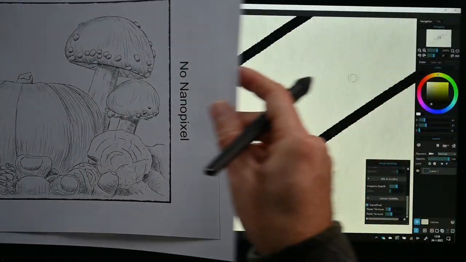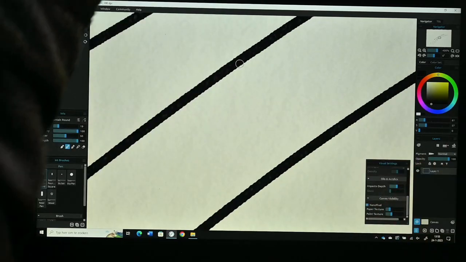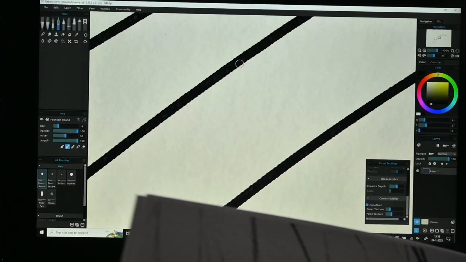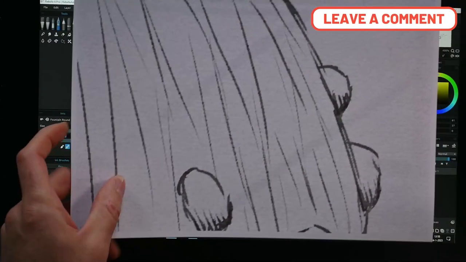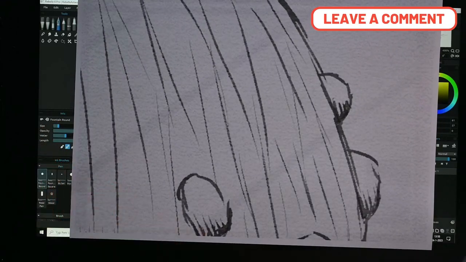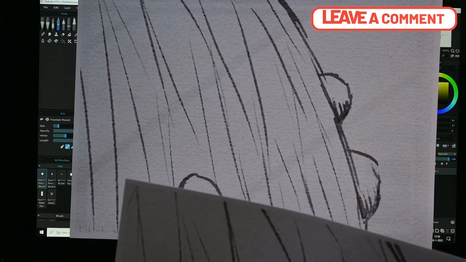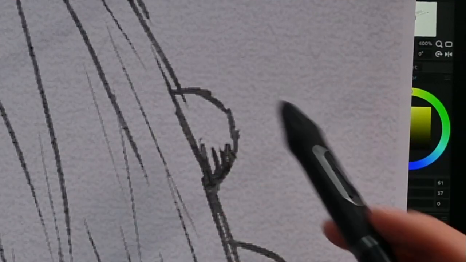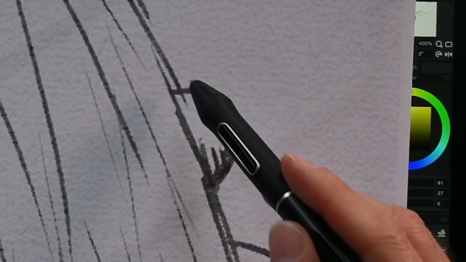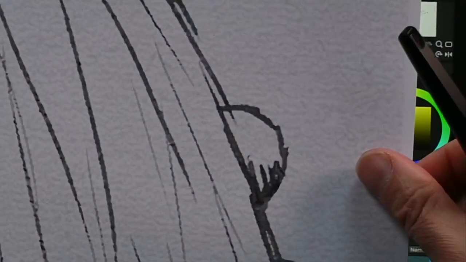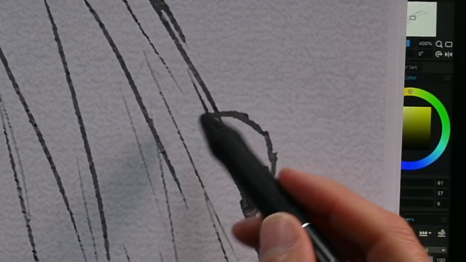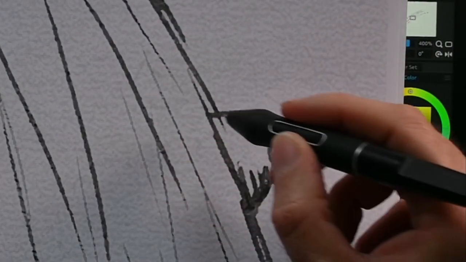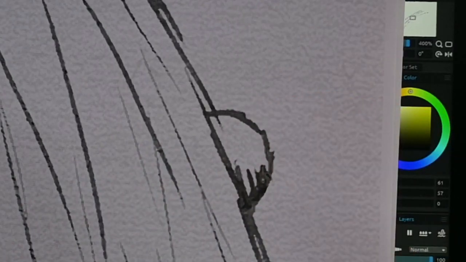But once I start blowing it up, you will see a difference, and I've done that. These are no nanopixels, and I've got to zoom in now with my camera a little bit to show you that. And around here, as you can see, the pixels. This is with nanopixels, and as you can see, there are no pixels. It is nice and smooth. And this is the same thing that happens with DPI.